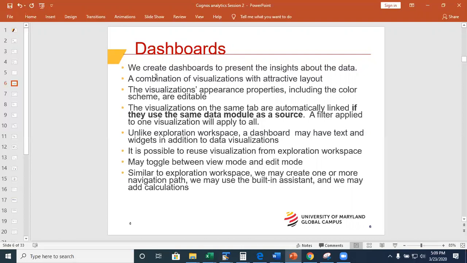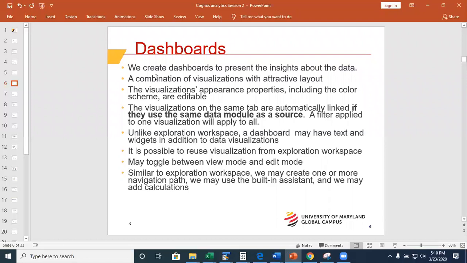Of course, similar to what you did in the exploration workspace, you may add calculations on the fly, and you may add navigation paths, etc. But keep in mind that any calculations that you add at the dashboard level will not be available when you create a new dashboard from the same data source.